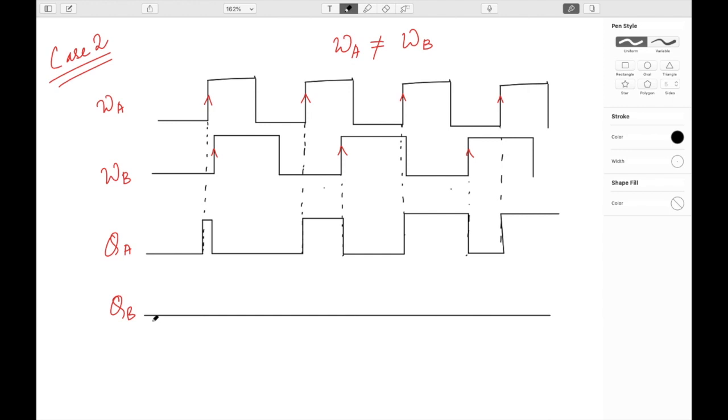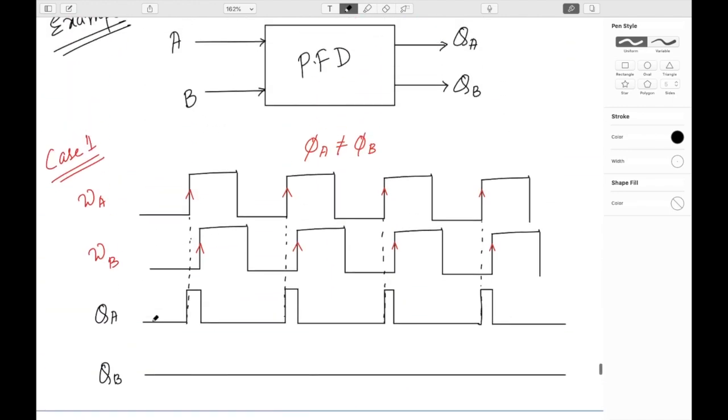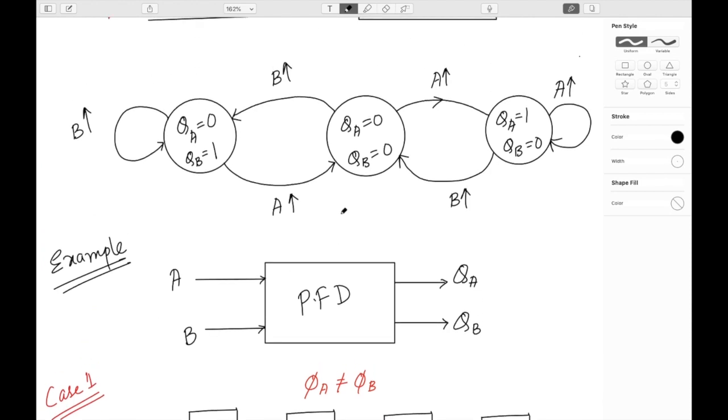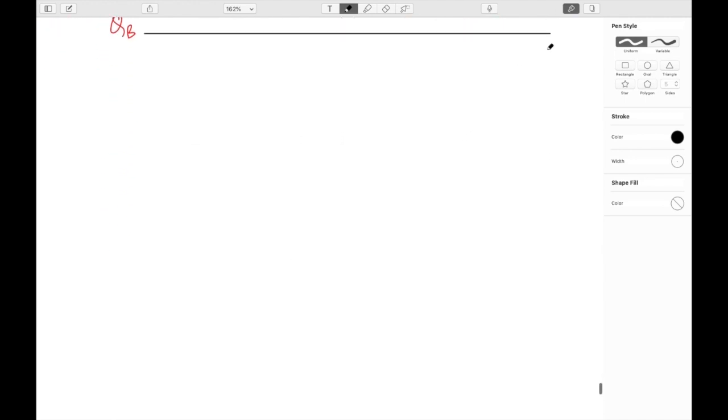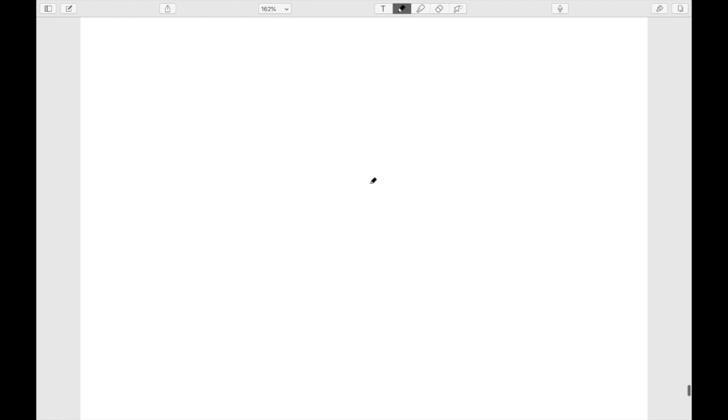Now the next question is, how do we implement this kind of state machine? A very easy way to understand is, because we are trying to do edge detection, and edge detection can be done only by a flip-flop, we definitely have to use a flip-flop. We will be using two flip-flops, because we are detecting two signals here. Two flip-flops and one gate will implement this frequency phase detector, and the circuit is very easy. So let's see the implementation of the PFD.